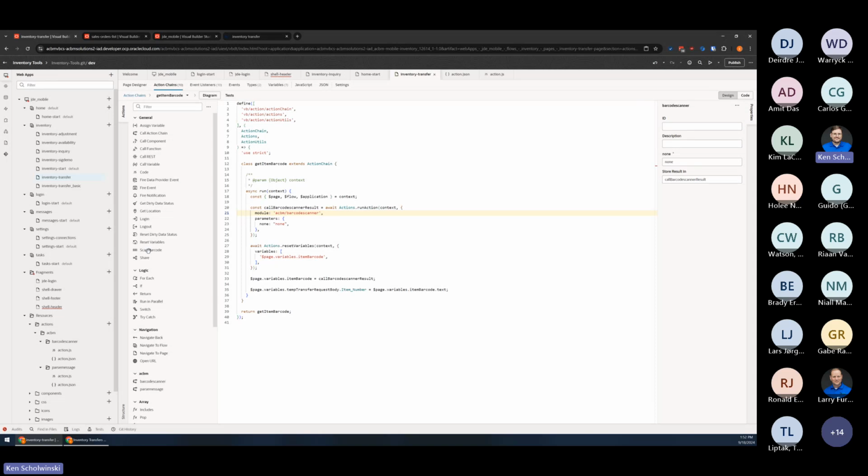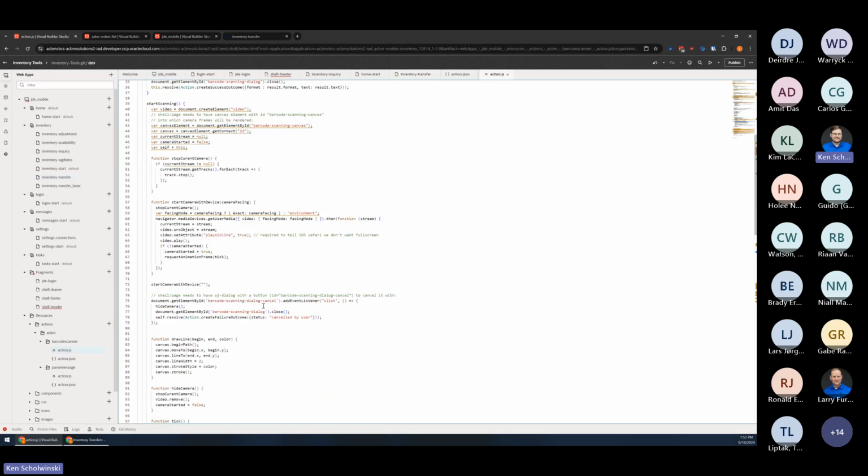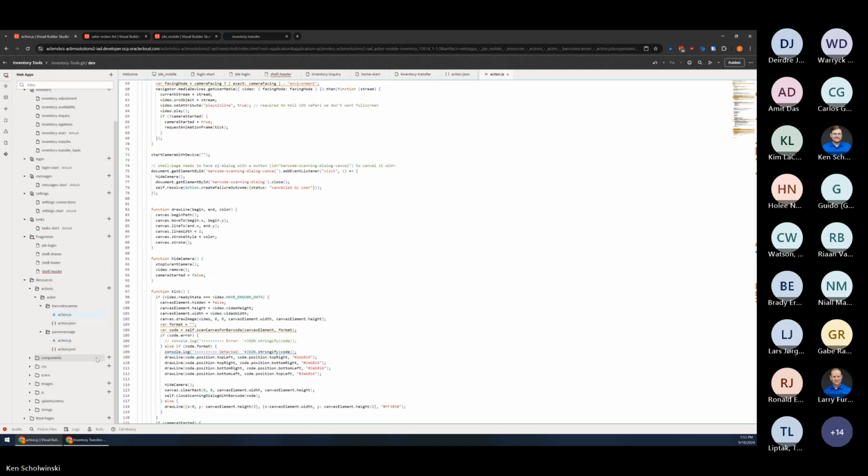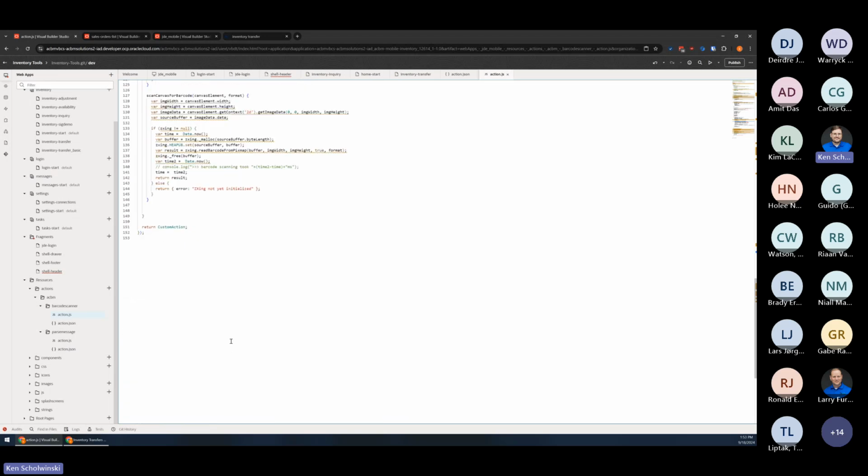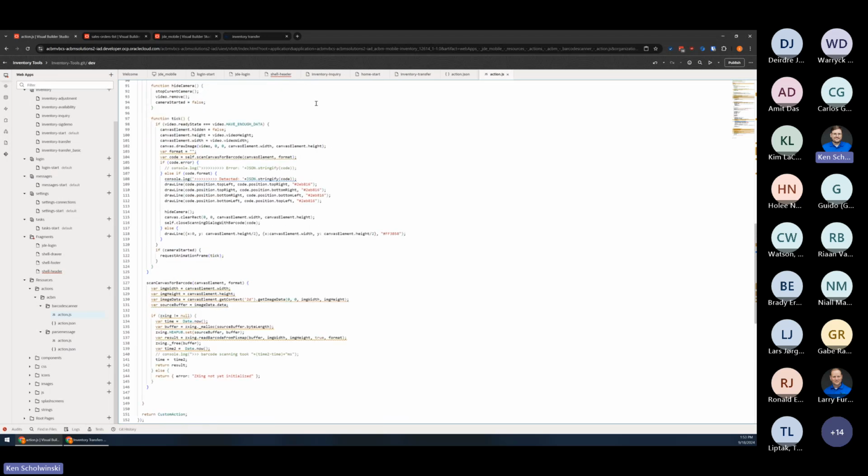So to get around that, you're able to use custom JavaScript. You're able to use any custom code to do whatever you need to do. So there's a saying that given enough code, we can accomplish anything. And that's exactly what we're doing here with the barcode scanner. So we're just running our custom function, and then that's what's invoking that camera frame, and it's going to parse it and then bring back the real value.